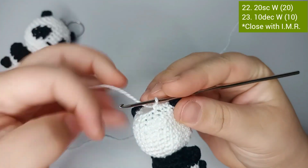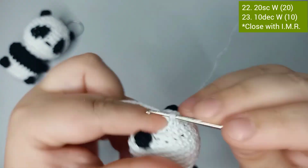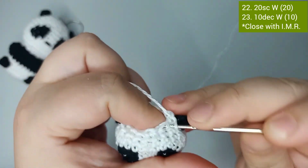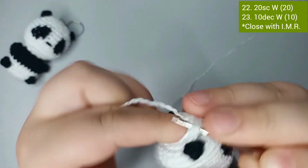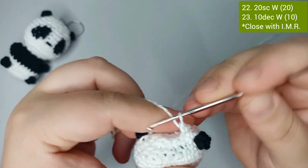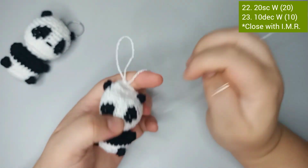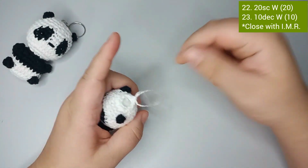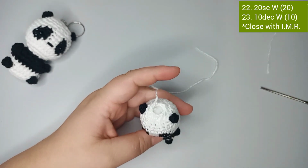Head stuffed, now we're gonna do 10 decreases. 1, 2, 3, 4, 5, 6, 7, 8, 9, and 10. So we finish round 23 with 10 stitches. Now we're gonna cut this yarn. I'm gonna leave a long tail because I'm gonna use it to sew in the keychain, and also I'm gonna stuff a little bit more the head.